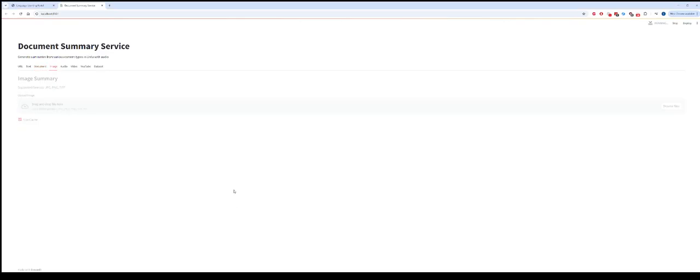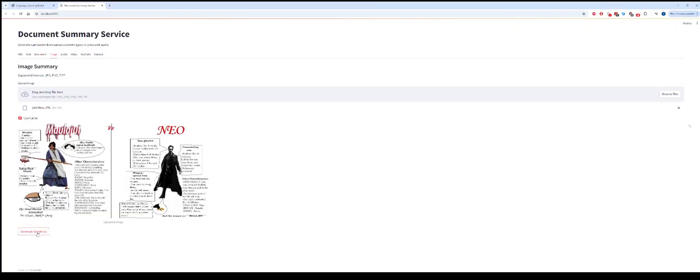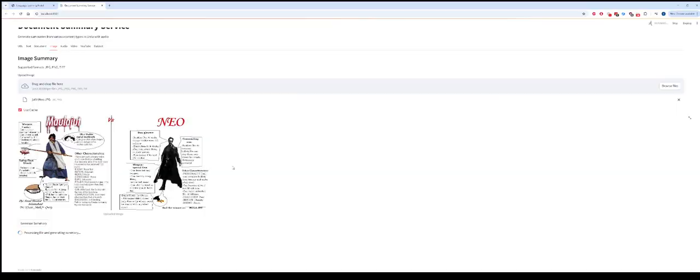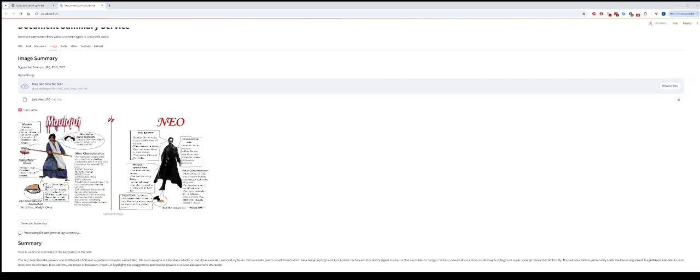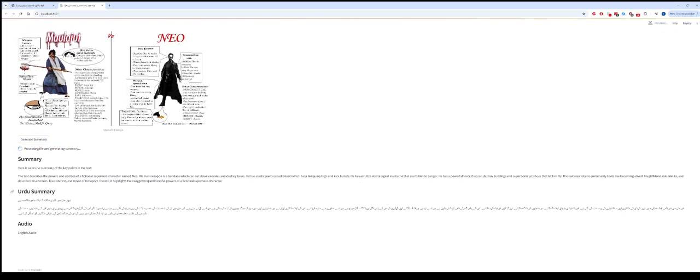What I can do is try to use an image instead, which is just on the PC. Let me see if I can use an image, because that'll be easier for it to analyze. Yes, this is a kid's image which I've just used. I'm hoping this one will be okay. No, I've been hit by the limit, so I have to wait for it, unfortunately. Oh, actually no, it's been able to work. So it just goes ahead and it'll create a summary in both Urdu and English.